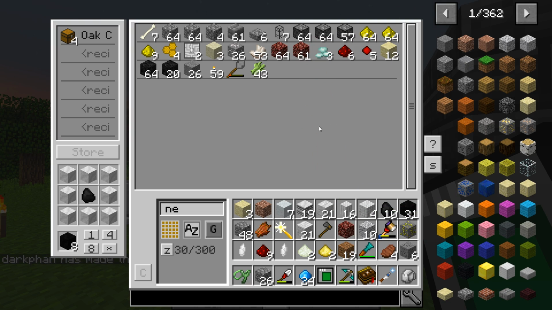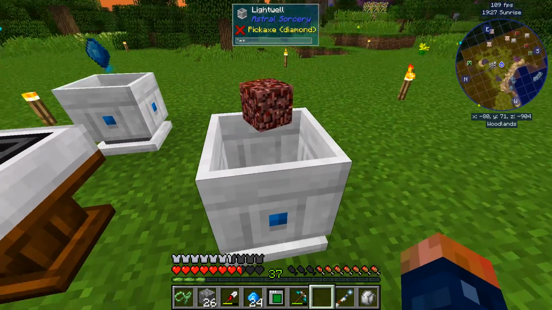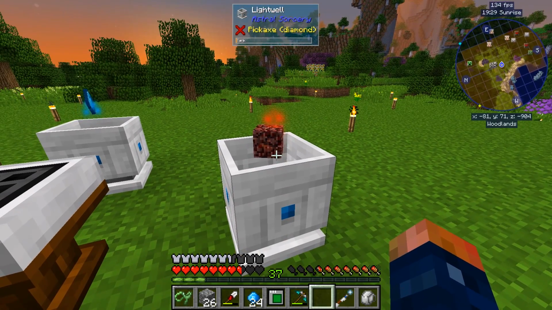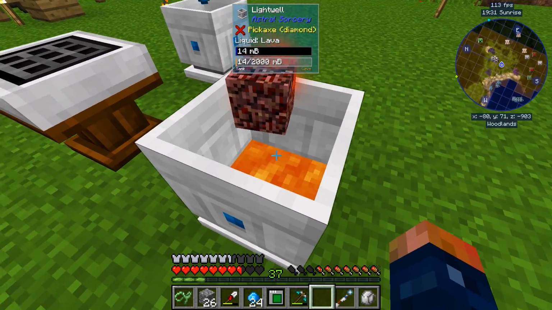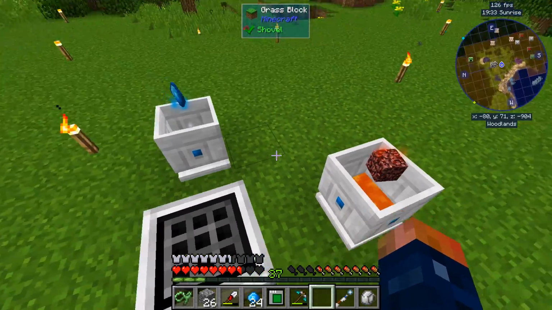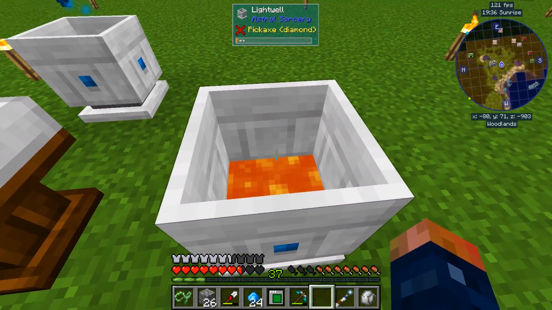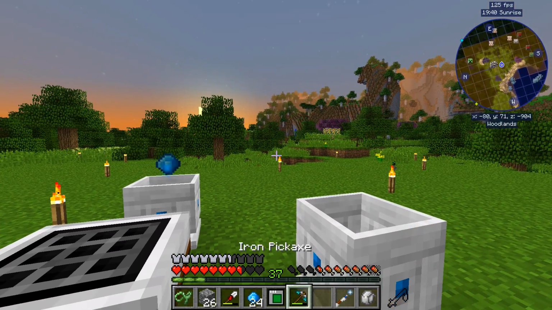Only need 1. And let's see what this actually does. We throw that in there, we should get lava. How crazy is that? We're getting lava now inside of our light well. This is kind of one of the reasons why I wanted to get started with the Luminous crafting table. If we can get something to pump a Netherrack in here, it would work.